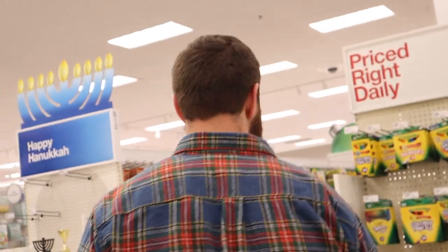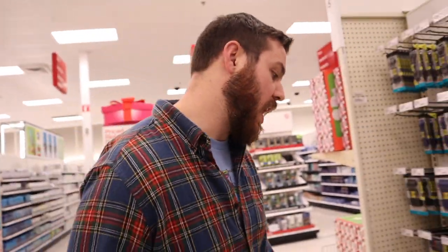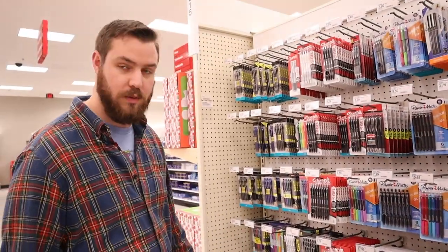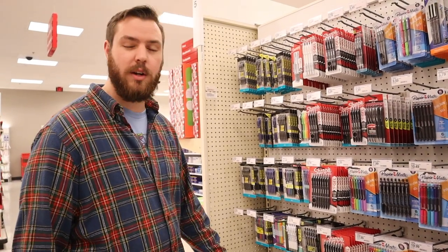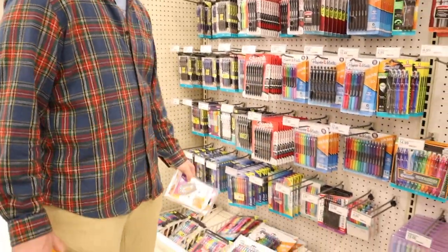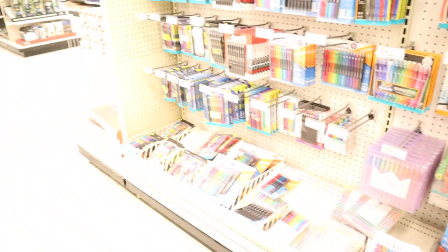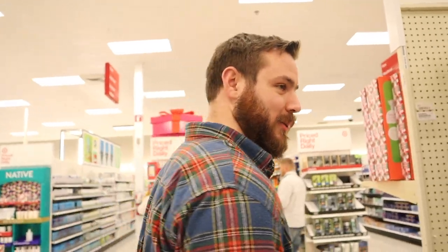Where do you want to go? I don't know. When you were a kid, did you go to your mom and say, Mom, I need this pen set? It's literally 25 pens with different colors, and you're like 6 years old. But they're always like, no, you don't need 26 different pens, especially with 4 different reds. Yeah, I need the pens. And they're always weirdly expensive, like $50. The big pack of Sharpies. You dream one day, I'm going to get that pen set when I grow up. Yeah, I'm going to buy that when I'm older.